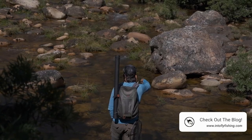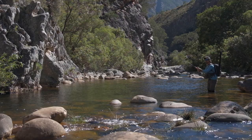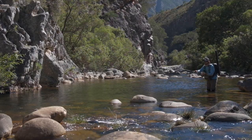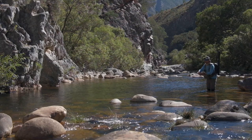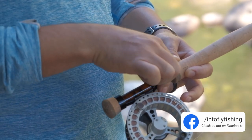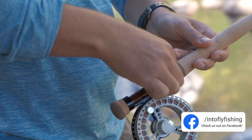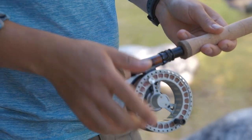As with most of Moonshine's rods, the Uranium Vespa comes with a spare rod tip to keep you on the water in case you accidentally break one. I've done it a couple of times where I broke a rod tip and ruined a day's fishing — with the Uranium Vespa that won't be a problem. The original rod sent to me had a bit of an issue with the reel seat that came loose after a couple of days on the river, something I could easily fix with a bit of epoxy, but it's worth mentioning.